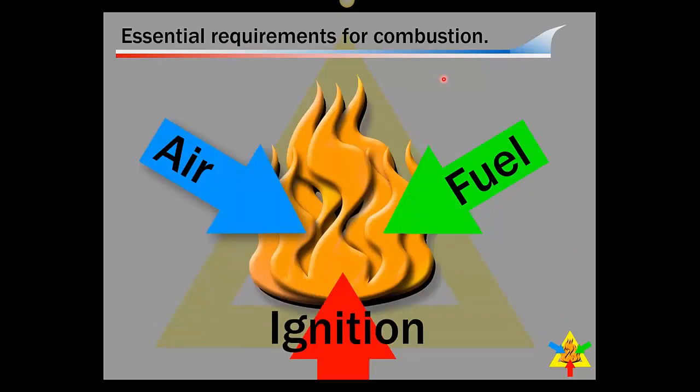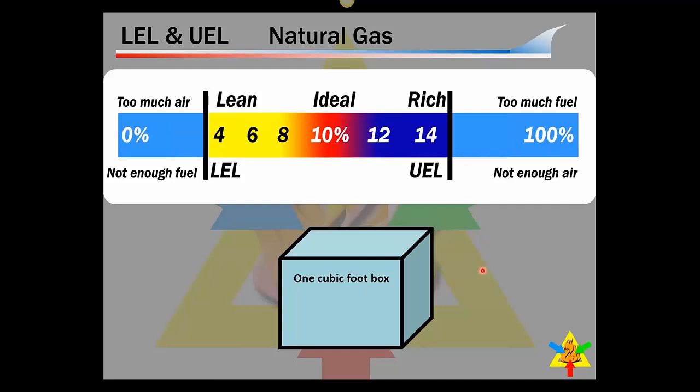So basically, combustion analysis, guys, is nothing more than evaluating the air and fuel mixture of an appliance. And an incorrect air-fuel mixture will cause the appliance to become inefficient and also potentially dangerous. So in order to have combustion, we have to have three things. We have to have air, we have to have fuel, and we have to have an ignition source. And if any one of those three components are missing, we'll never have combustion, okay? So we have those three items for combustion, but we also have to have those mixed properly. We have to have the proper ratio in order to get the correct combustion.